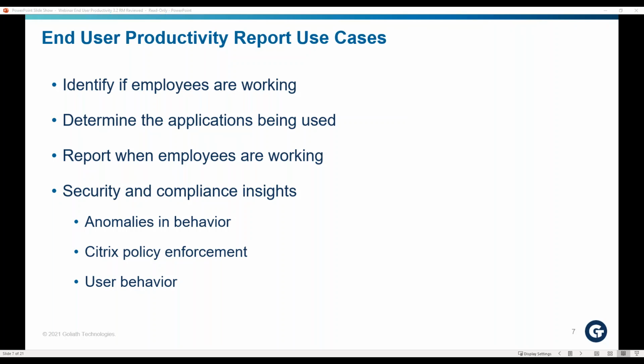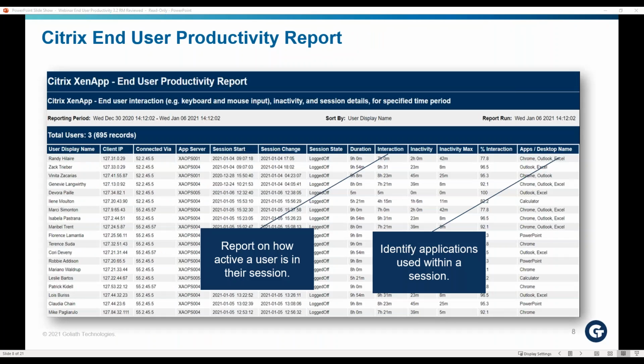So Avi, if you want to go into this out-of-the-box report that we offer, this is what it looks like in a standard deployment. Again, you don't have to do any work to set this up. This is the type of data that we're going to start to extract for you. You're going to see every user session that occurs, and how they're connecting in, so you can identify, are they a remote worker? Are they coming in from the office? Here's where you can immediately start to detect anomalies if you start seeing connected via addresses that don't make sense.